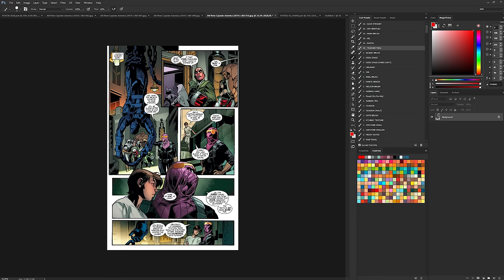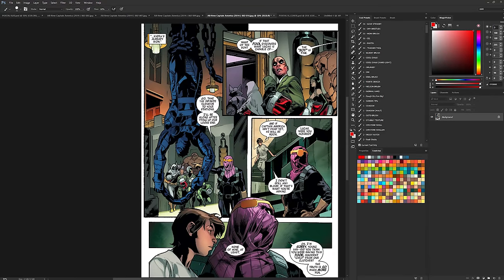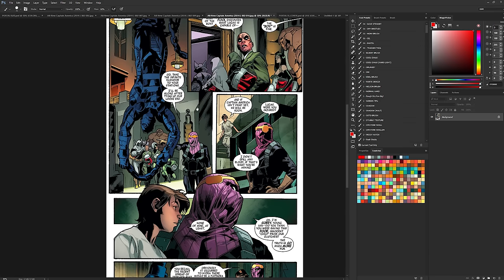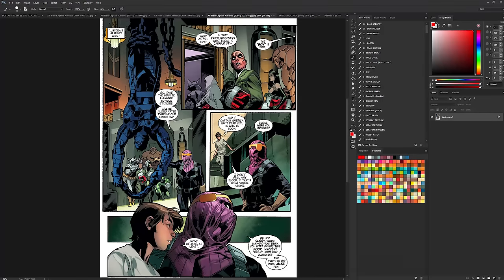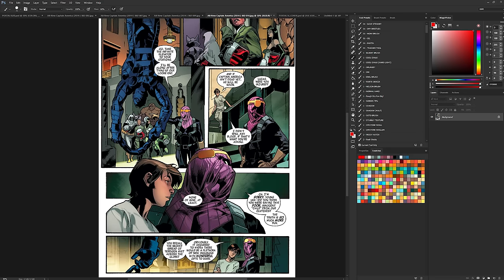What else do we have here? This is another good example of when not to use local color. The biggest thing in this panel is the gentleman that is hanging upside down here. But your eye is drawn past him to the action because he's dark and everything else is lighter. Even though it's the biggest thing in the panel, it's not really the focal point. That's another good example of not using local color, because if he did, it would pull focus away from what's happening here. Your action is happening down here, really, your dialogue, everything else.